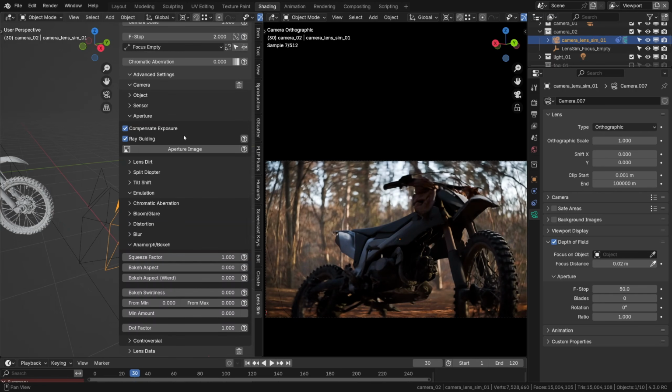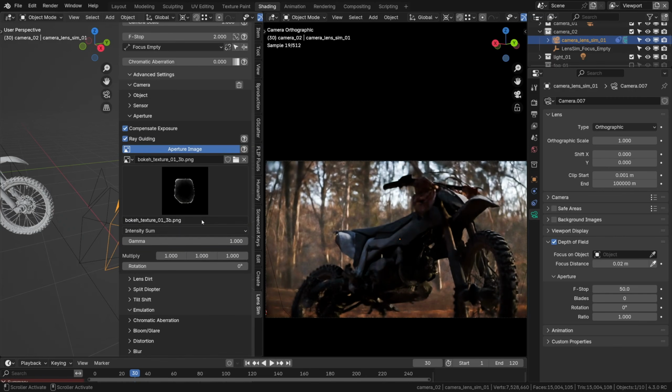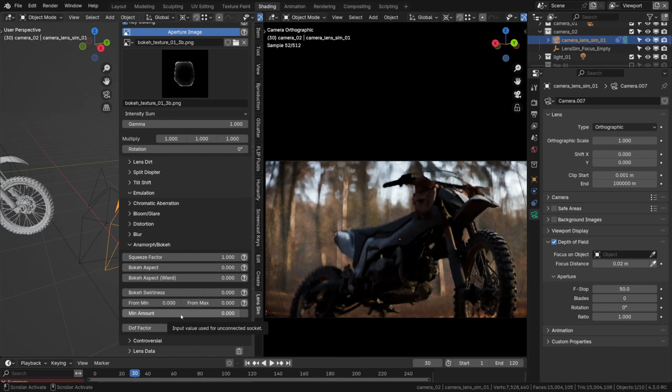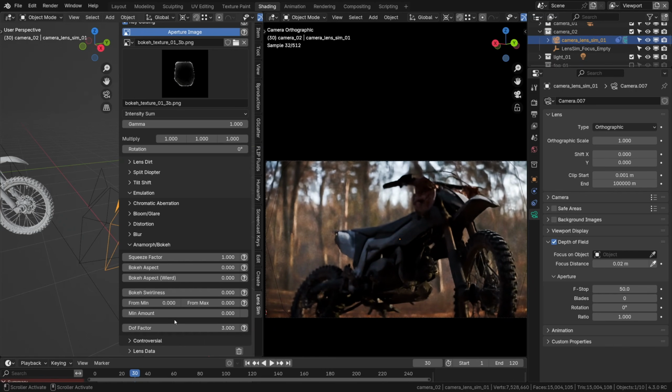See how it diminishes the overall creaminess? So once you enable the custom aperture, the whole thing may need a slight dof boost. Something to keep in mind, I guess. Then it works in tandem with the rest of the anamorphic / bokeh controls like swirliness.